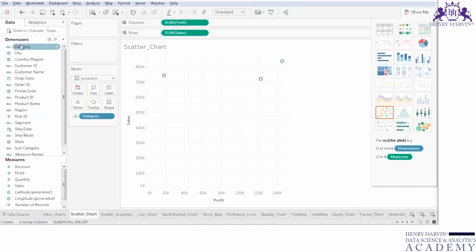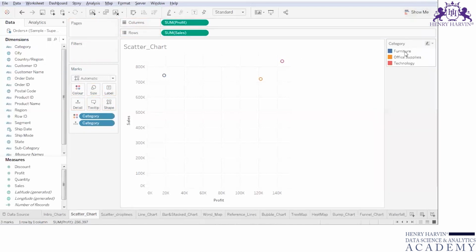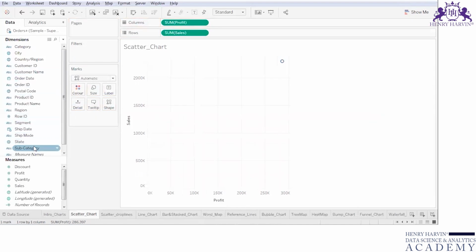If I wish to color these based on the category itself, I can drag and drop category on the colors. So I get different colors for different categories. Blue stands for furniture, orange for office supplies, and red for technology. If instead of category, I would like to show the cases for subcategory, if I would like to see the profit and sales comparison for each subcategory product, then I can do that as well.